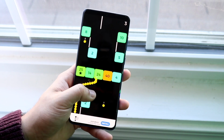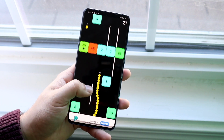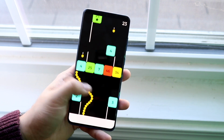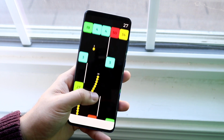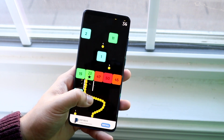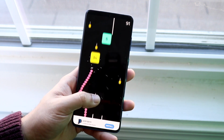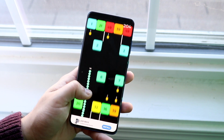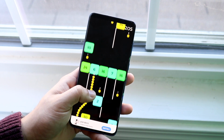So to sum up this video, what I'll tell you is I definitely do think the Samsung Galaxy S20 Plus is still worth it. I just don't know if it's worth it in terms of the other options that you already have. So if you look at the S21 Plus, that is a better phone than this thing, and that phone is still going to be getting software updates, and it's still going to be lasting for quite a bit of time. So you may be better off if you honestly just go ahead and buy that phone over the S20 Plus, especially if you can buy an S22 Plus in the used market. A lot of these phones have been going down in the market quite a bit, so you might be better off if you just buy one of those phones.